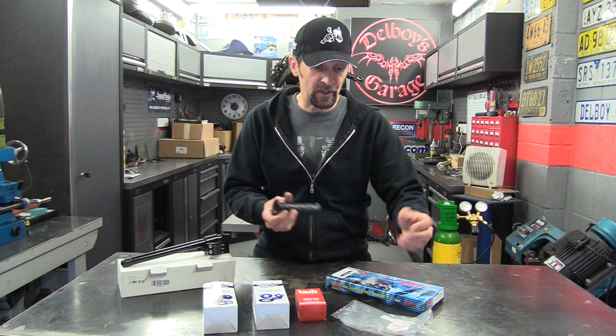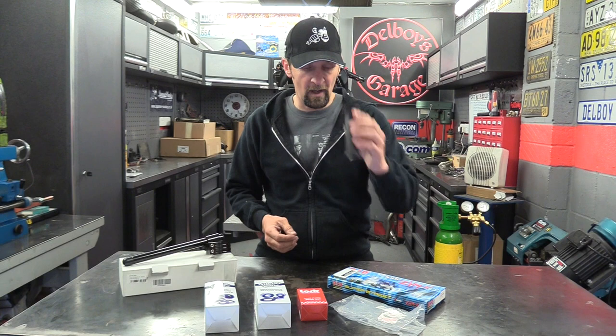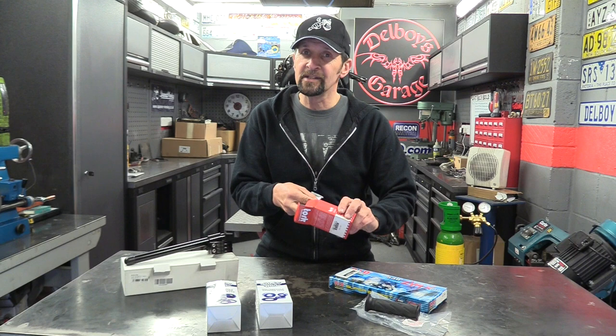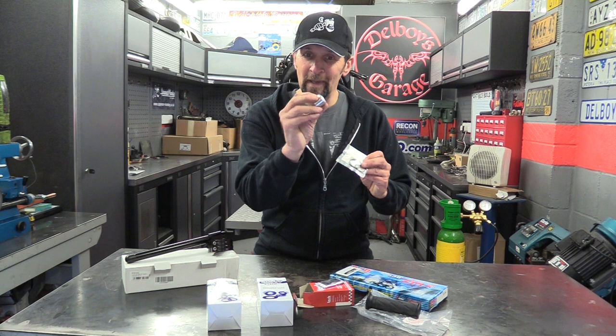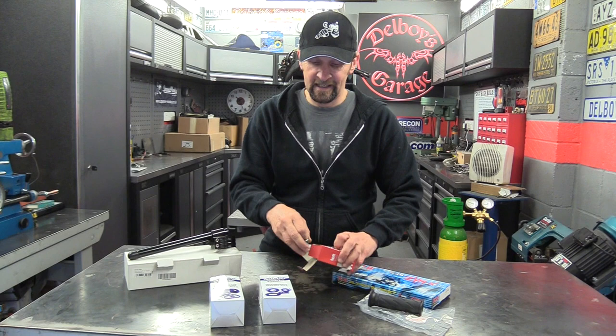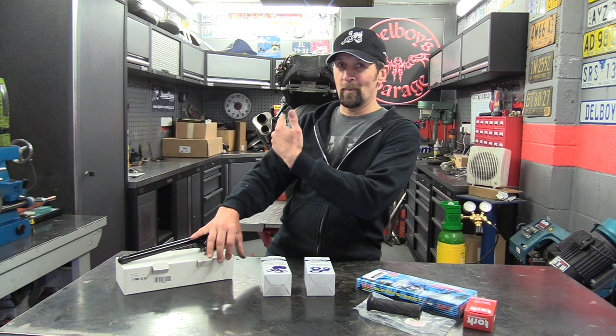We also have the other grip - a genuine Suzuki Hayabusa grip. I wanted the proper ones because I love them. There's one more final brake piston - I'm going to refurbish all of those front calipers and rear with new pistons rather than trying to clean up the old ones, and see if that makes these Tokiko calipers work perfectly. We'll see. Now more bearings - the bearings are the most important thing, they're absolutely critical. I proved beyond all reasonable doubt in the last video that you need to replace them on spec with a 20-year-old bike that's been neglected.